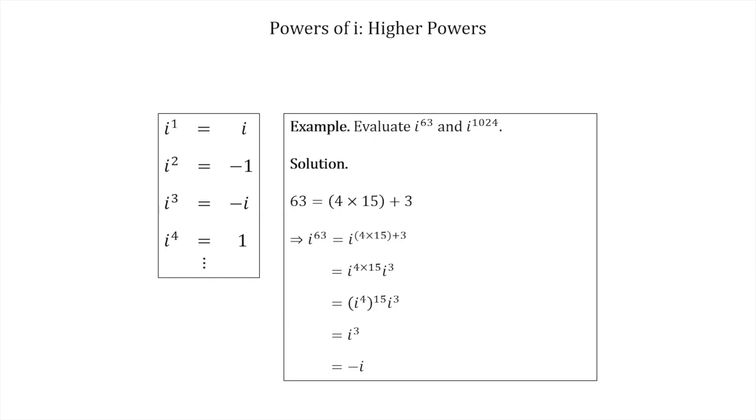So let's try another quick example. The second part, which is i to the 1024. Well, 1024 is a multiple of 4. It's 4 times 256. So this is the bit that you might think is tricky, but just use a calculator. Hopefully you might be able to see that this is a multiple of 4, because if you divide it by 2, you'll get 512, and then that divides by 2 again to get 256.